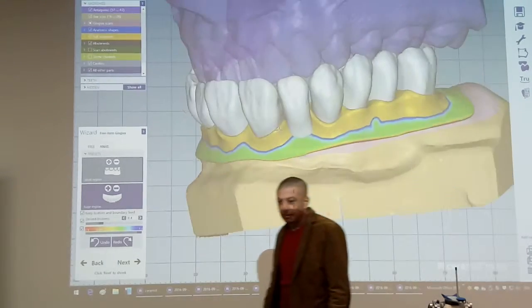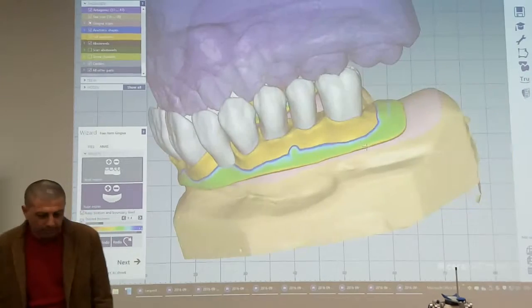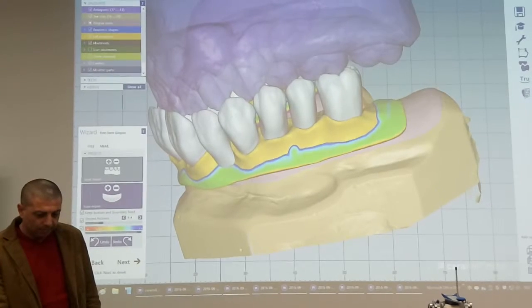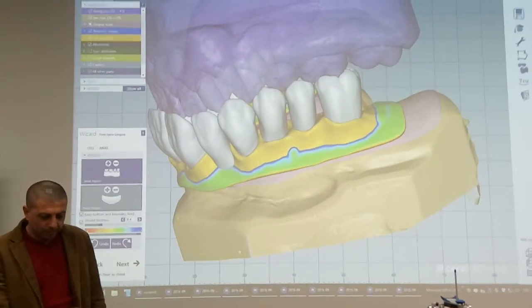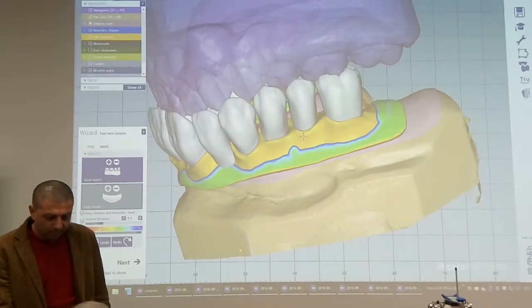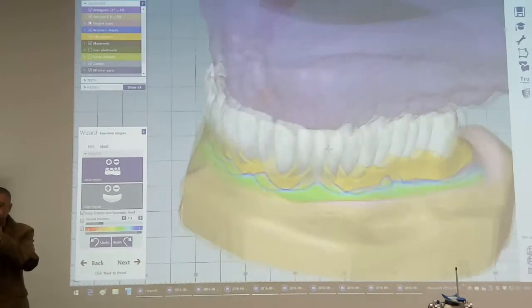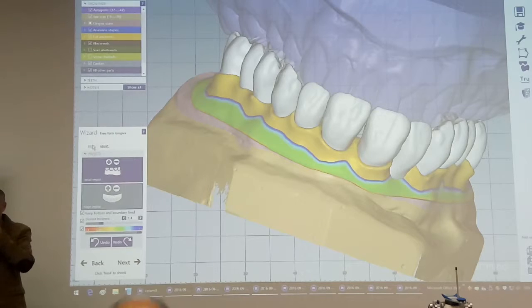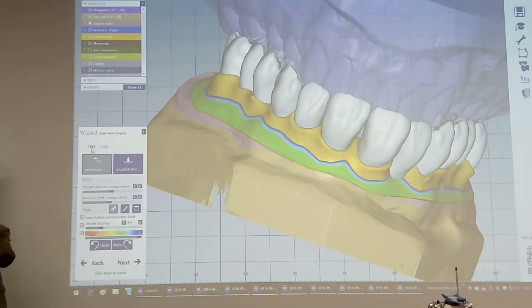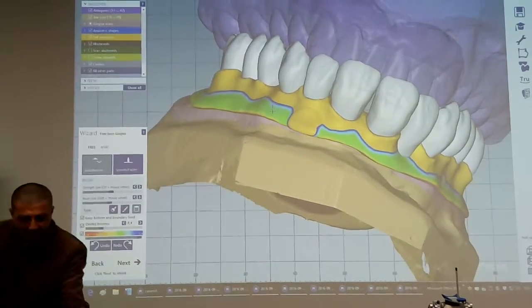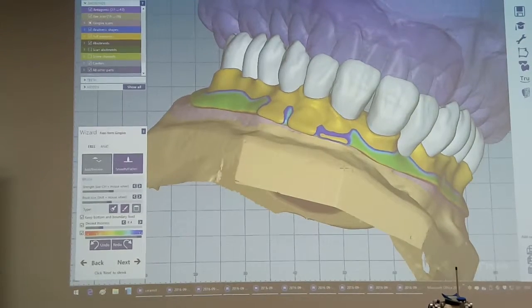Now we get the free-forming tool, and here you can play with parts, with bigger parts. Free-forming means you can add by hand. Then it looks more natural.